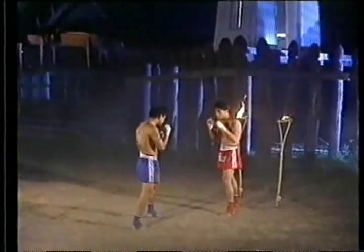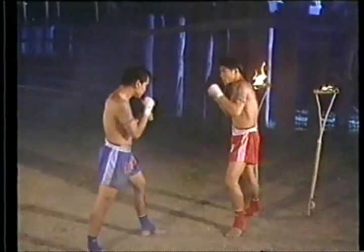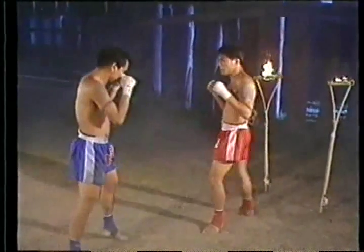This skill is to receive a straight punch by returning with a punch to the face or to the eye sockets to make the opponent's eyes become blurred. Sometimes this is called putting his lights out.